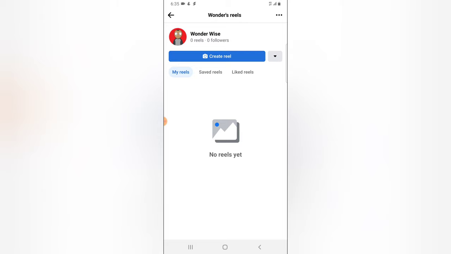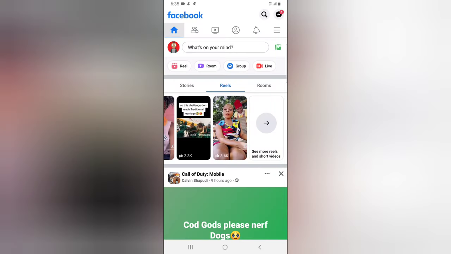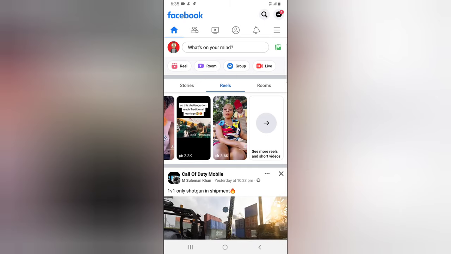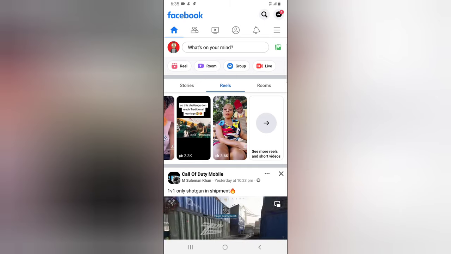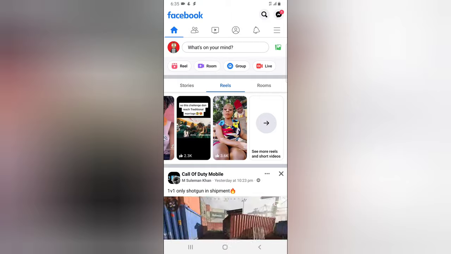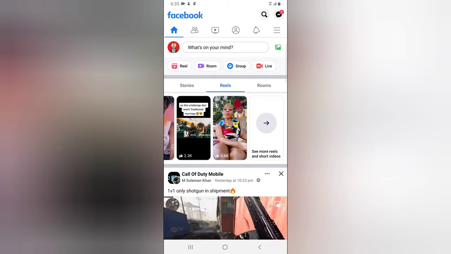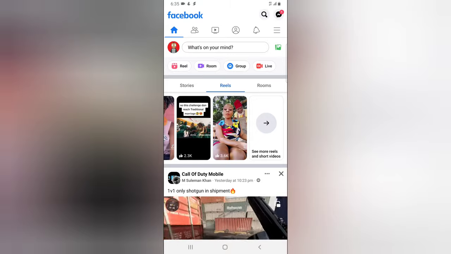Now this is actually the danger of remixing another person's Reels video. It's very risky when you remix a person's video, because whenever the person decides to delete that particular video, your video is also going to be deleted, because you did not create that video from scratch. You only remixed that video, so the original owner can decide to delete it anytime they want. And whenever they delete the video, your own video is also going to be deleted.